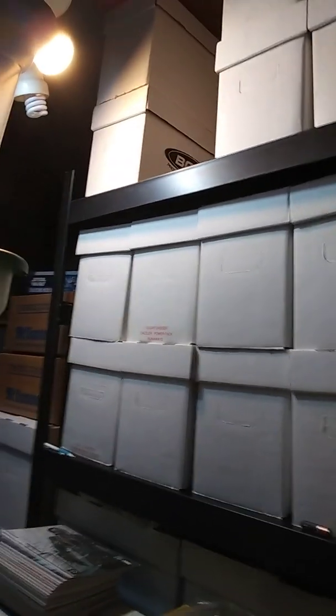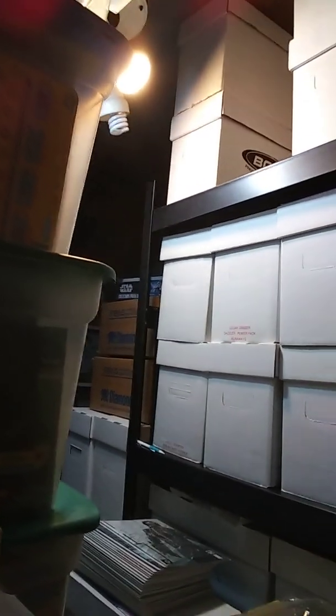I didn't plan this. I'm just sitting here in my comic room, which has very little space. As you can see, my gigantic comic book wall. These are all boxes. There's some on this side too, and on the other side. As you can see, there are more boxes over there, and it goes around the corner towards the door. It's just comic madness. And if you didn't know, I also have a hell of a lot of toys.